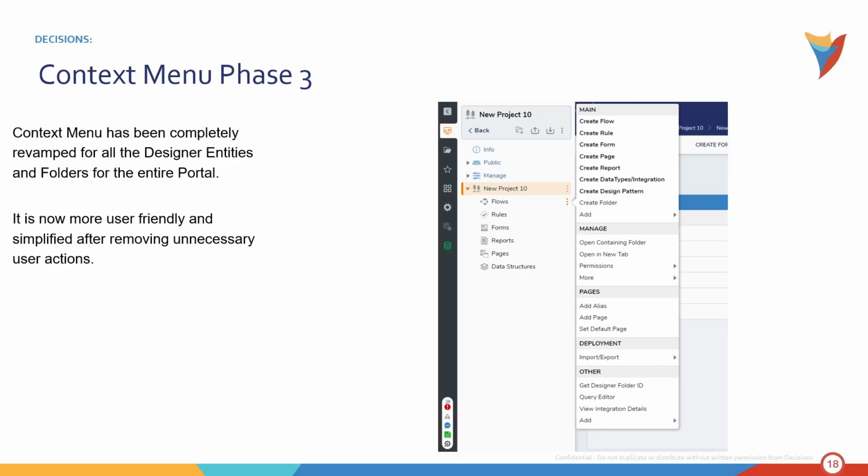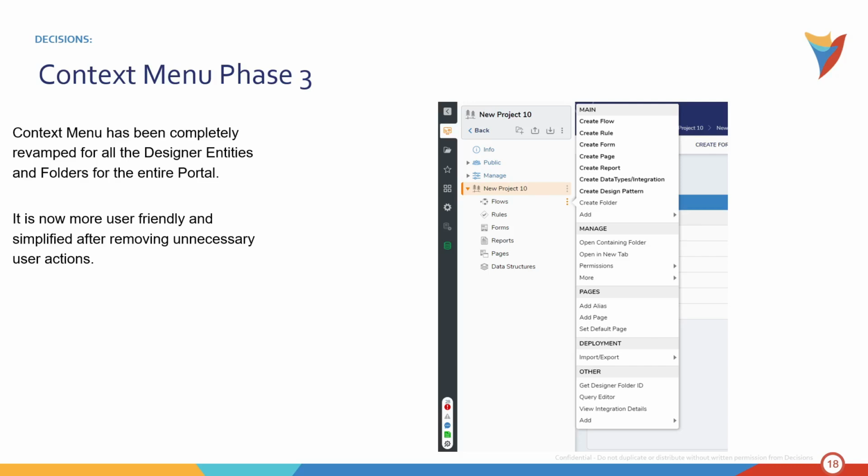So now let's start talking about some enhancements with 9.4. As mentioned earlier, there's been many changes to the context menu. We've changed some positions, removed unnecessary actions, and added a few new actions and renamed a few. This update affects a number of entities, including folders, designer folders, data structures, case entities, and page reports. Everything within a designer folder now has a refreshed context menu. There are no major changes, just minor changes like position, removals, additions, and view updates.